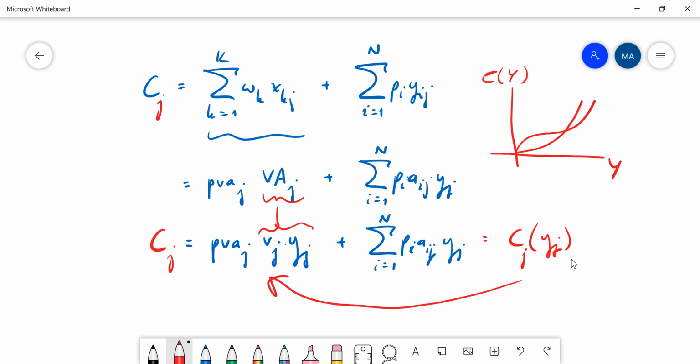Now the problem becomes the choice of output target. The firm's problem becomes how much output to produce, right? Because I already created my burger house, I already created my factory, I have already hired my workers, my managers, my cooks, and my waitresses, and I already have vehicles and the buildings and all this stuff. Now the question is, to make profit, how much should I produce? Because I've already gathered around the optimal mix given the factor prices.